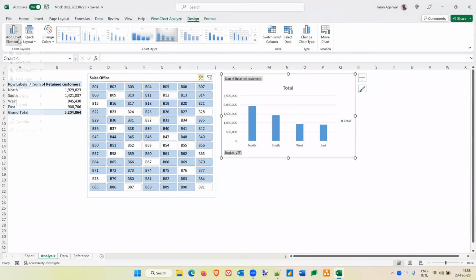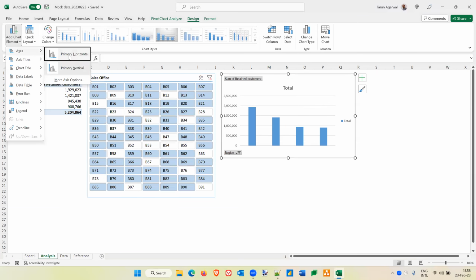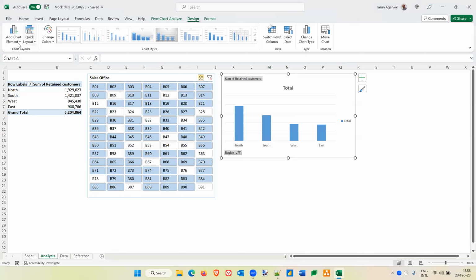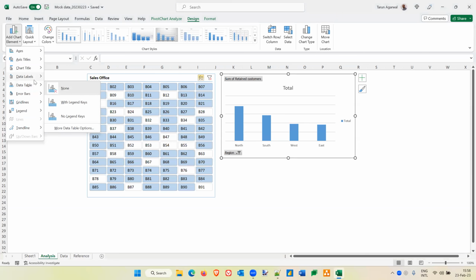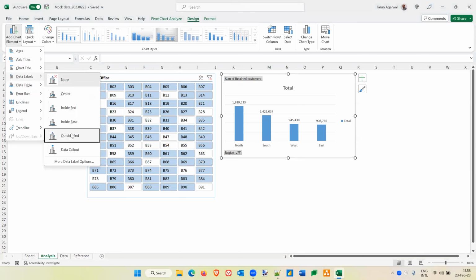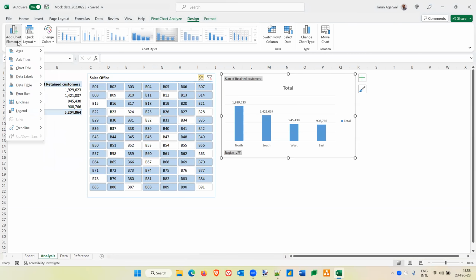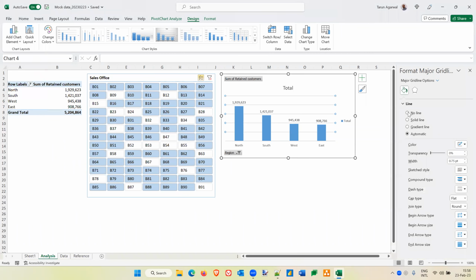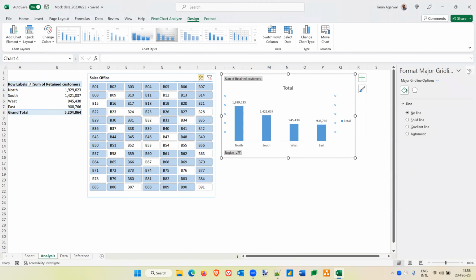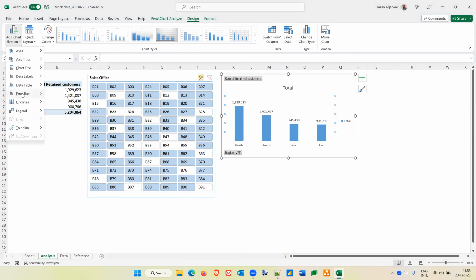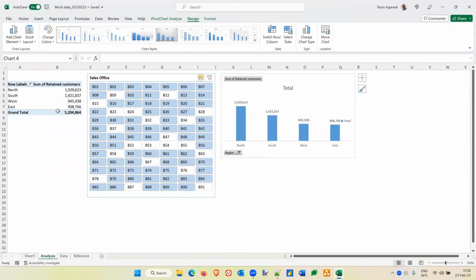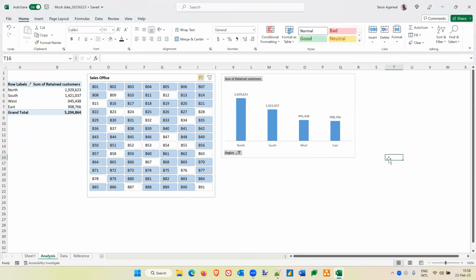I'm not at this moment going to do too much. I remove this, I add the data labels outside end. So everything that I'm doing here, I'm doing it really fast. But really, if you play around with this, you will understand that it's really not a big deal. Anyone can do what I'm doing right now with great ease. And that's all it took. A few clicks and you have a different looking chart and my chart is ready.